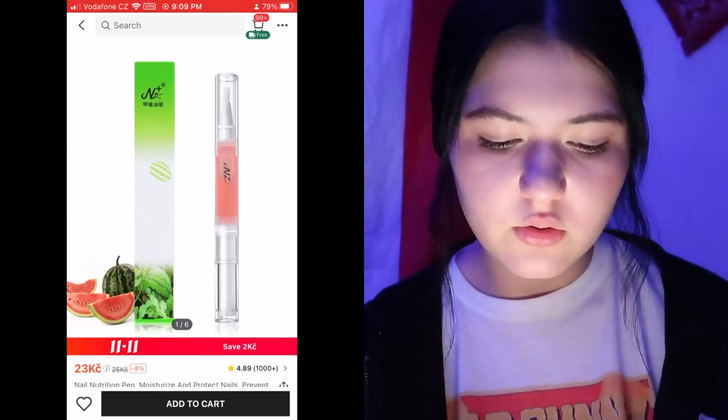Guys, I have my nail certificate. I did a nail course because my social worker set it up for me in the summer, and I passed and I have my certificate. So just so y'all know, this is cuticle oil.